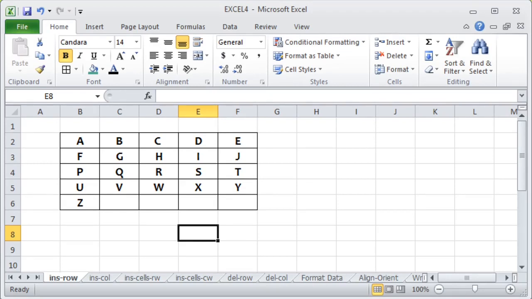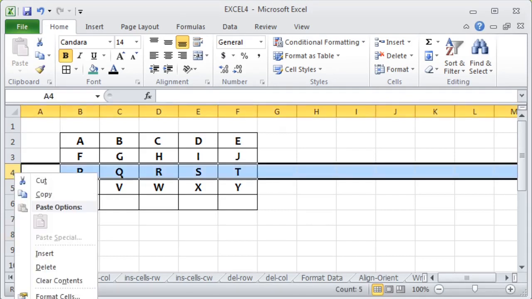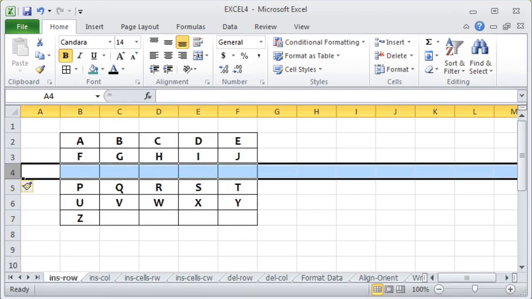To insert a row, I can do it two ways. Number one, just right click on the row number of the row on top of which, or before which, you want to add a row. You'll get a shortcut menu, and from the shortcut menu you select Insert.